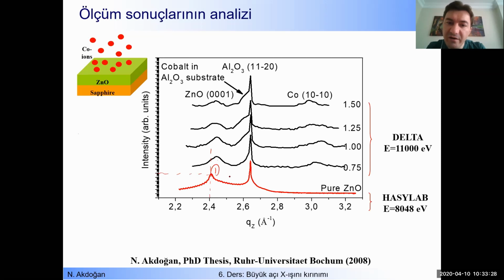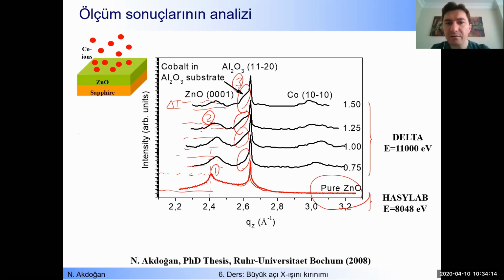of zinc oxide. It is very good before implantation, but after implantation, what do you see? The oscillations are lost and the intensity also decreased. If you look at the maximum and minimum intensity of zinc oxide for each measurement, the intensity decreased, delta I decreased. This is the second information. Okay, I should talk about this. And what do you see here? Before, we have just this type of signal, but after implantation, I have a shoulder on the left side of the sapphire. Okay, this is the third information.